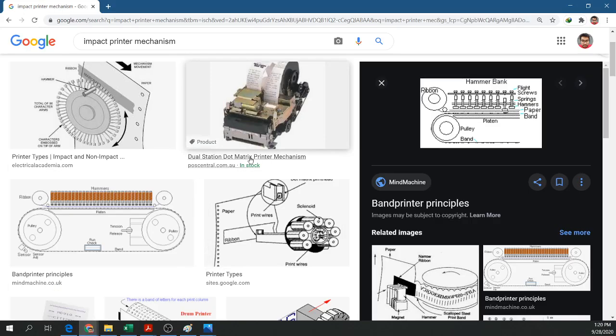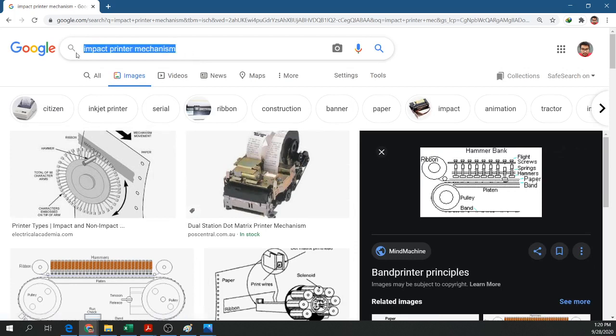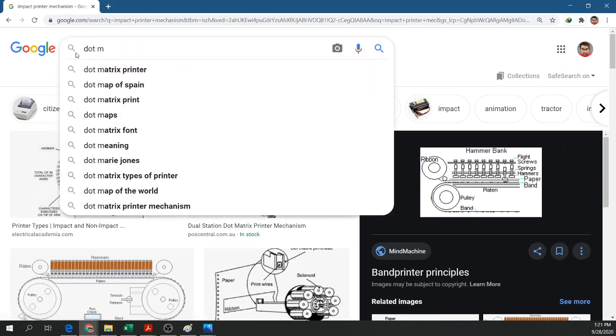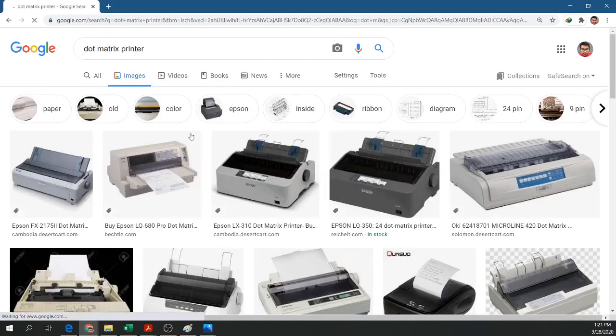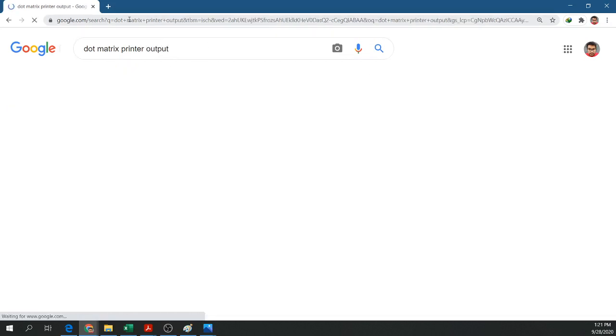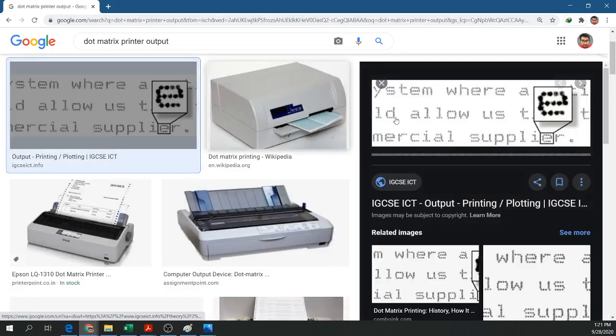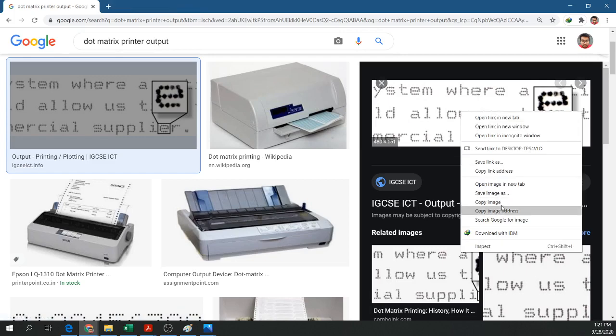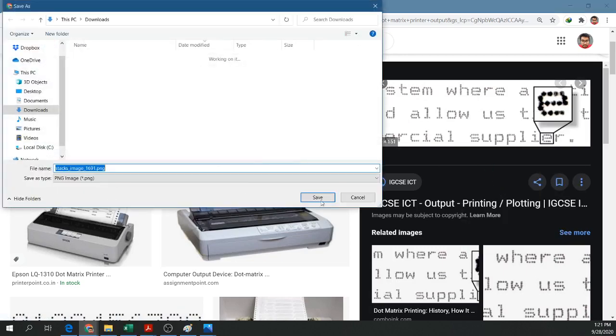Good. So a dot matrix uses these pins to form the letters of your document. So if you look at the individual letter in the dot matrix printer output, you will see dots that make up that letter.